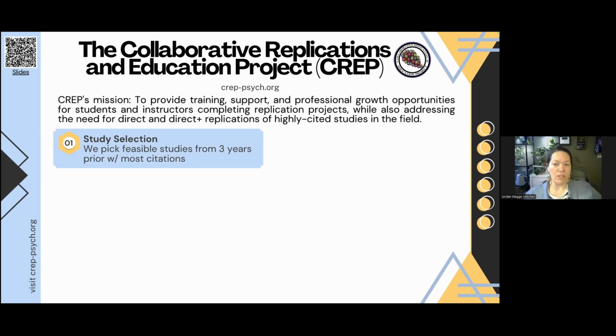So the way we choose which studies we are going to replicate is we go back every year. I think we may have missed 1 year. Every year we go back to 3 years prior. We look at 10 of the flagship journals in psychology. So Journal of Experimental Psychology, Psychological Science, Emotion, JPSP. And we look at what 10 papers have been most highly cited since then.